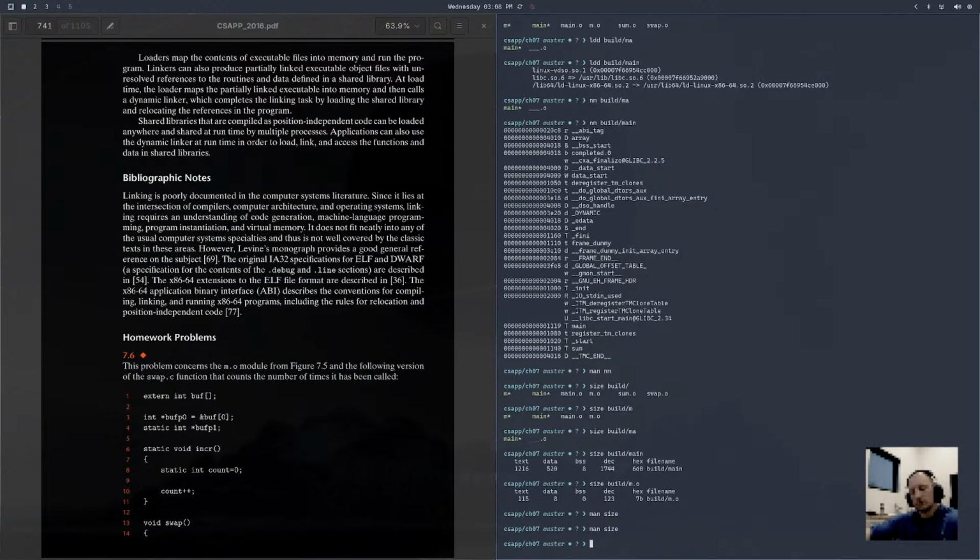Okay. I feel like I learned a lot from this chapter. I do not want to do any of the homework problems, even though there's not that many. Cool. It's 308. Let's see.